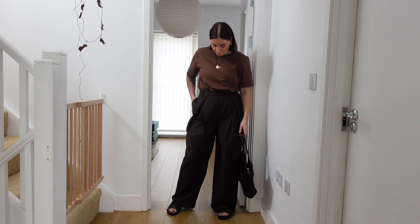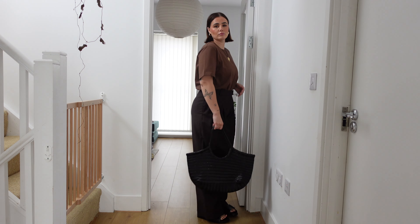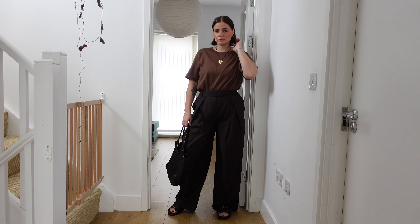Another trend I'm weaving into this look is statement accessories — I'm wearing one from COS — and we're going to see it in earrings and necklaces. I think they look so beautiful with this kind of simple tonal look. I'm so excited about sandals — once we hit 15 degrees I'm going for sandals, and we were basically there the other day. Also, don't be afraid to put a black accessory with a brown look — that's an old taboo. Black and brown look so good together, so I'll absolutely be styling this look with black accessories.